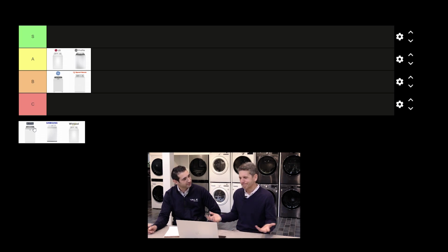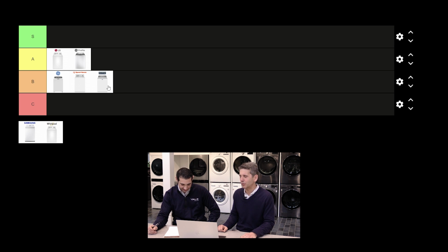You got good capacity. Their new features, the cold power, which you can throw all your clothes in there, whites, colors, everything, and it starts in cold, slowly warms it up. Has that built-in water faucet in some of those models as well, where it kind of gives you that little bit of a power wash there. I thought Samsung used to have that. The sink, and they do the flex wash a little. This one, Maytag's kind of a little bit more built into the machine, but something different. I don't know. I think you could probably get the same features for a good bit less in a Whirlpool. I think it's a B.